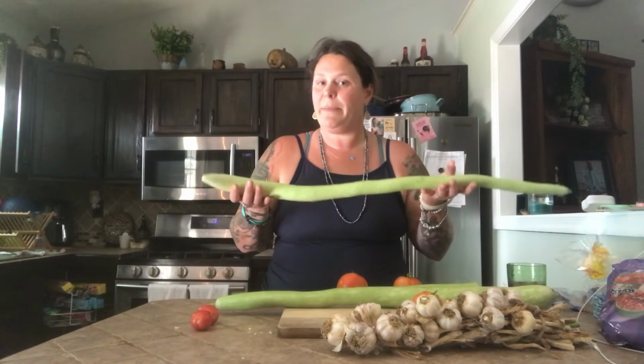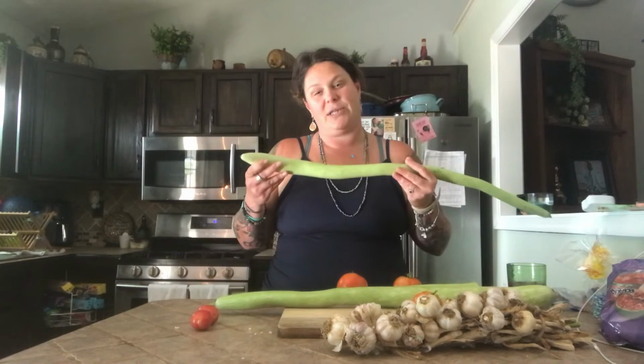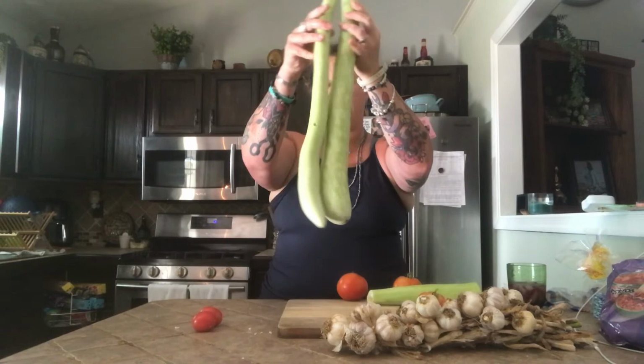But I've been experimenting with when to pick them, and right about here is definitely the prime stage, I believe. Any smaller than this, you're not getting a lot of flesh from the vegetable itself. Any bigger than this, you start to get a lot of seeds. So in between these two widths, as you can see, that is the perfect size to grow your cucuzza to and then get it off the vine.